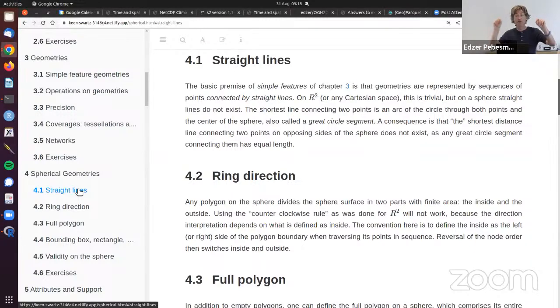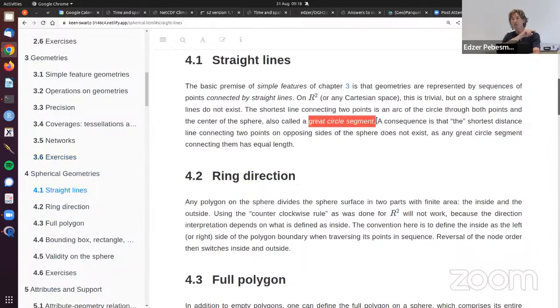If you want to have it go over the Earth, then taking the shortest path is what we call a great circle segment. And that is not what you get if you linearly interpolate latitudes and longitudes. That is something entirely different. If you linearly interpolate longitude and latitude, you would have two points on opposite sides of the pole, at 80 degrees north. Then you would follow the parallel.